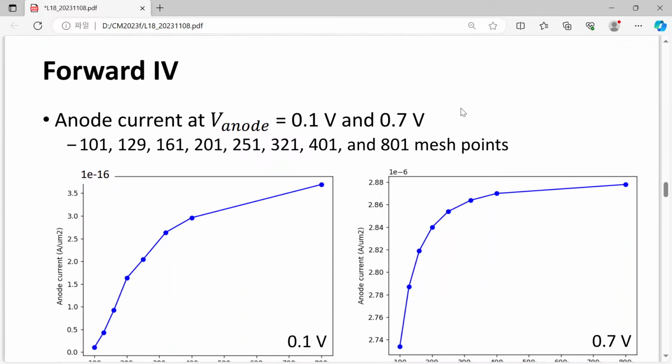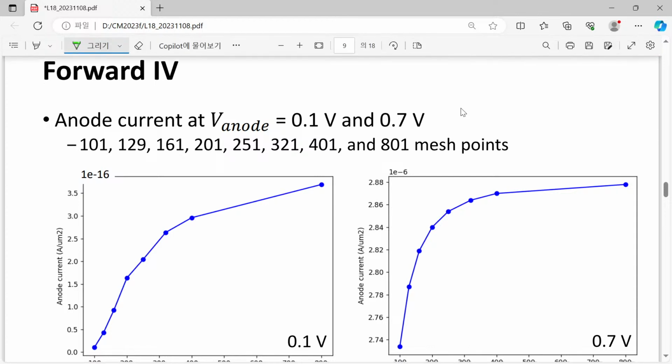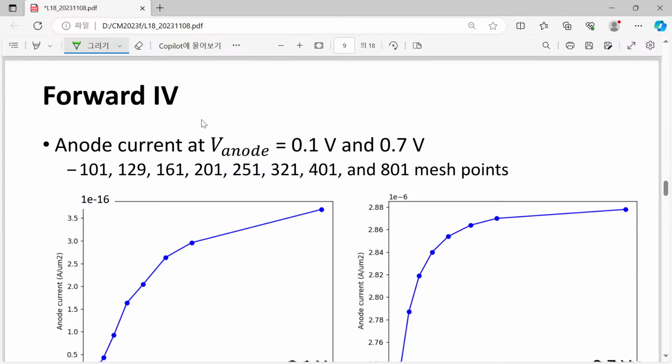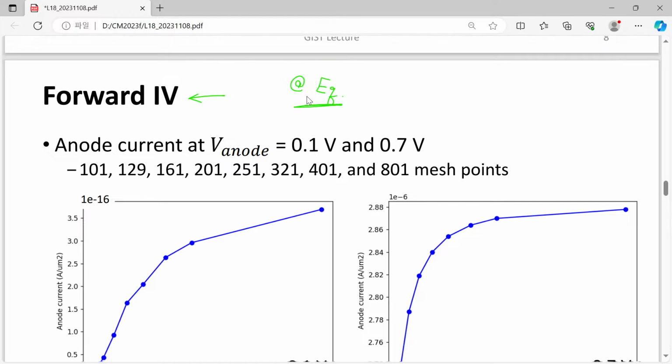I will just keep this discussion for later. However, before talking more about the analysis, let me just show you the result. Up to now, we have only observed the failure at equilibrium. Even at equilibrium, our solution shows some differences from the correct solution obtained from the nonlinear Poisson equation.